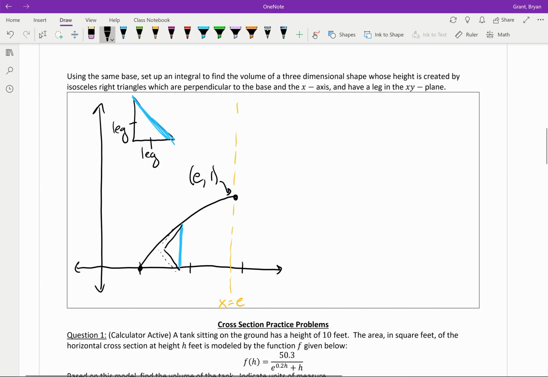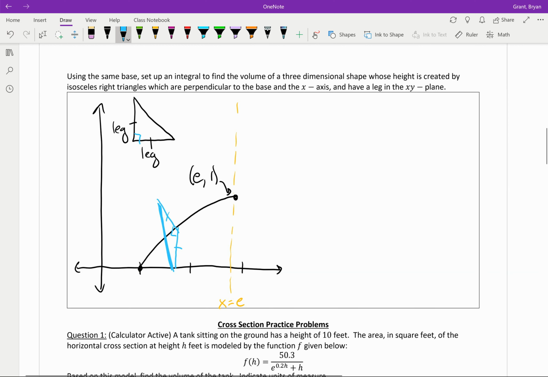But that's not what they want you to do. They don't want the hypotenuse to be lying, and this whole thing is our xy plane, right? They don't want the hypotenuse there. What they want there is a leg. So instead, my triangle is going to look even trickier. It doesn't matter which way it goes here, but we're going to have a leg, we're going to have a second leg, and then this right here is going to be my hypotenuse. Here is my cute little right angle that looks like that. Yeah, so there is my triangle. And we know that in an isosceles right triangle, the legs are the same.